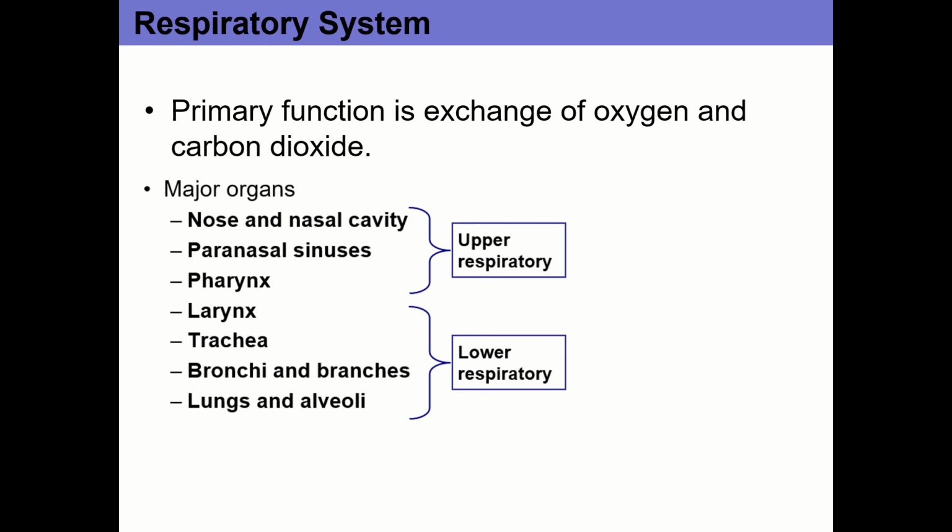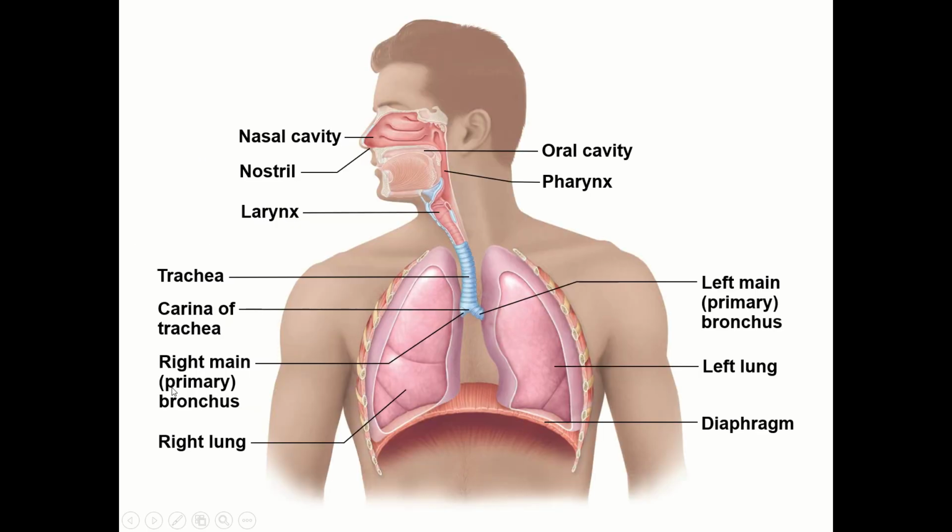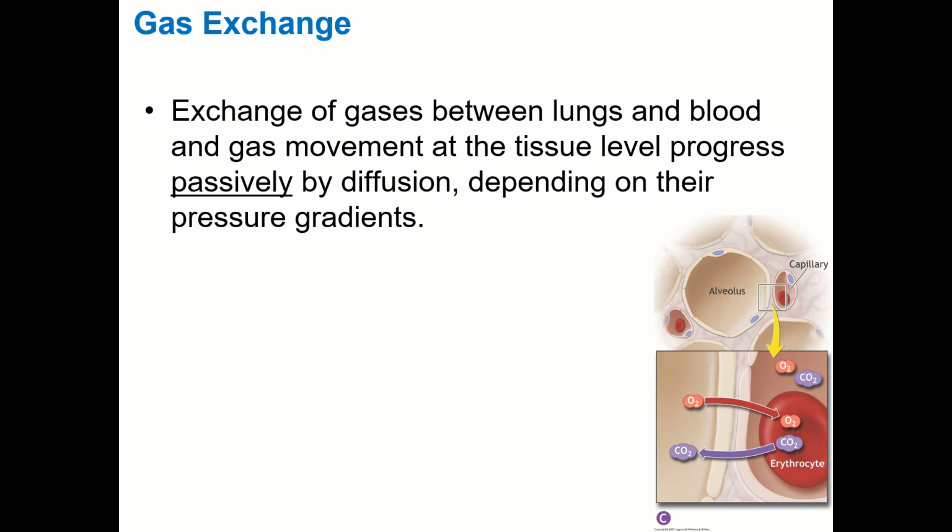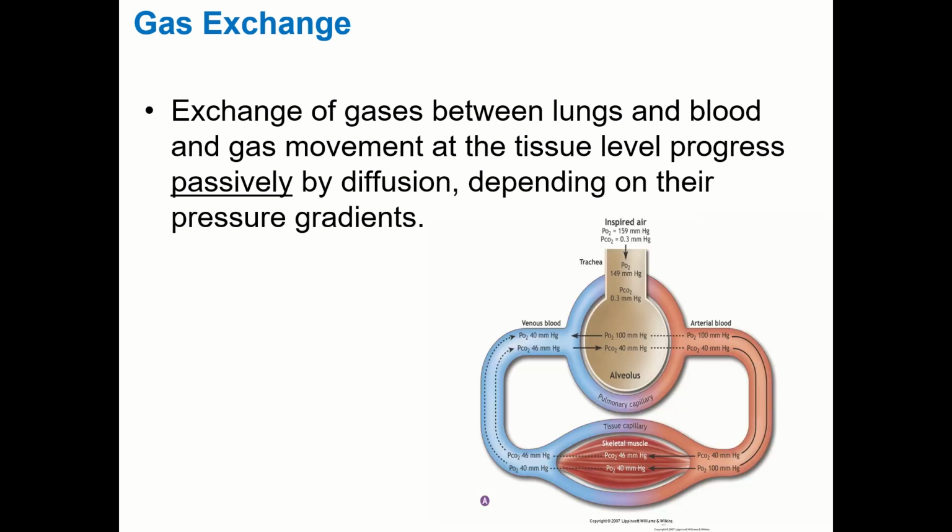And last, onto the respiratory system. Again, trying to make this not too long. The primary thing to know about the respiratory system is that it is responsible for gas exchange. It's responsible for getting oxygen inside of the lungs and for moving oxygen from the lungs into the blood, and then going the other way, taking carbon dioxide from the blood, moving it into the lungs, and then expiring it. So you can see the major organs here. There's a diagram of those.